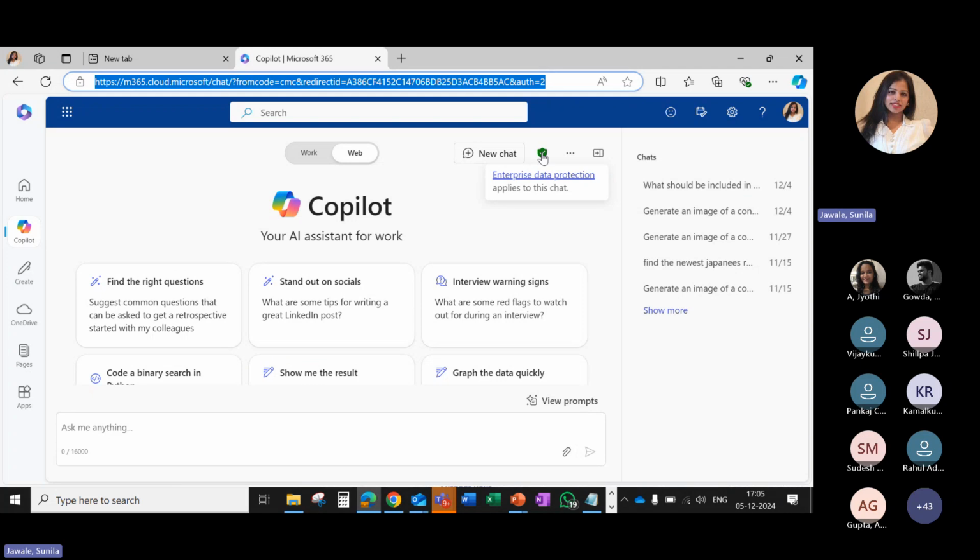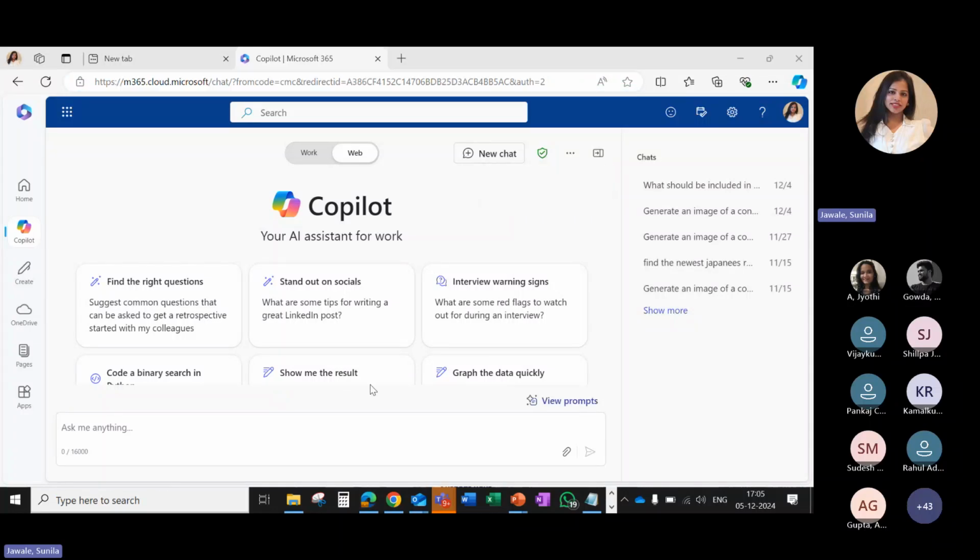Secondly, if they are looking for something with high integration, we will showcase that in all your applications you have Copilot integrated. So let's say you want to create a PPT or generate a formula. You need not go to any other AI resources and copy-paste the formula or the content. You have Copilot integrated with your application, and you can get an output right there in that application. So here we will start with this small demo.